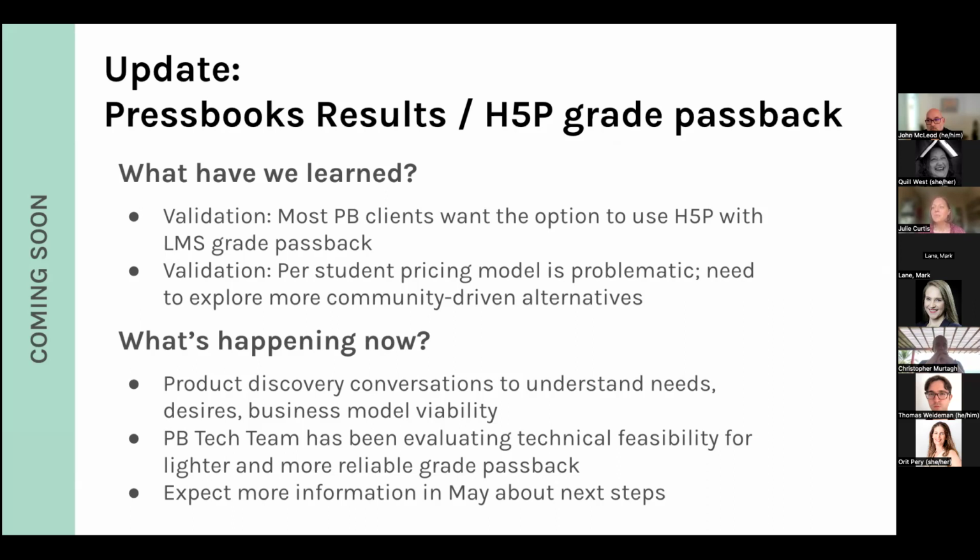So as I mentioned, we've had a lot of product discovery conversations. Those are continuing, and the focus of those has been shifting as we've been learning more. Our tech team has been evaluating the technical feasibility for a lighter and more reliable grade passback. In fact, today we'll have a report out on the latest phase of that work. And I want to say we are optimistic. We are not ready to say, okay, here's what's happening, but we expect to be able to share more in May about next steps and what's happening with the solution.